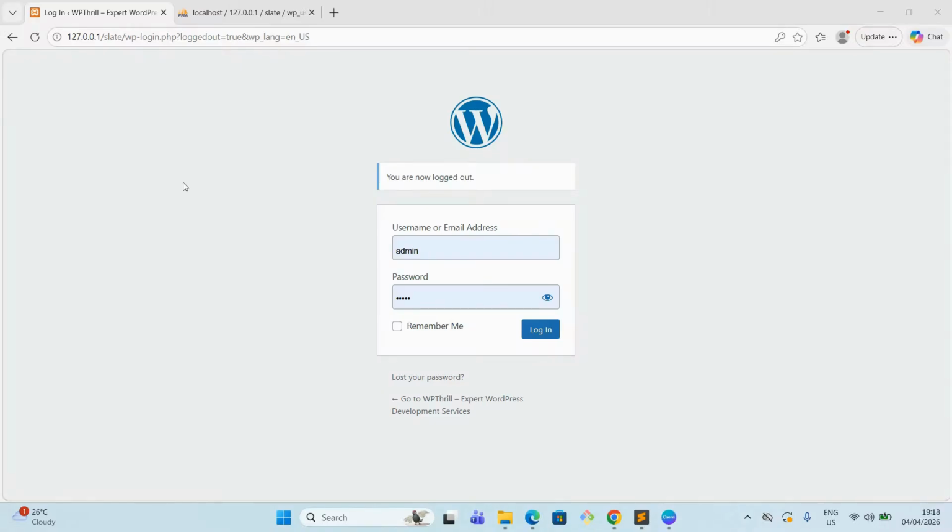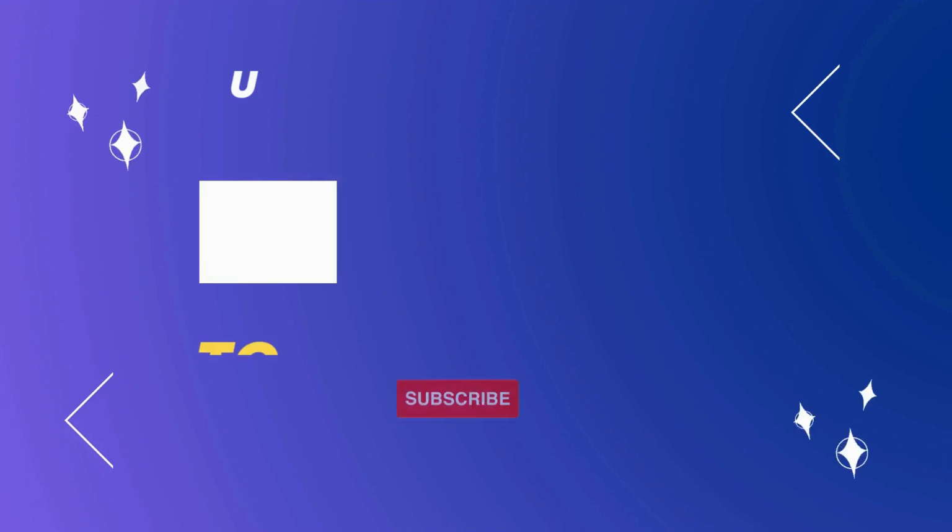Okay guys, so far we have learned how to change our password through phpMyAdmin from our MySQL database, and then we have learned how to change our password through a functions.php file. In this case we will be going through an emergency password reset script which we can place inside the root of the project, and once run, our password will get changed. Without wasting any of our time, let's quickly jump into the actual fix.